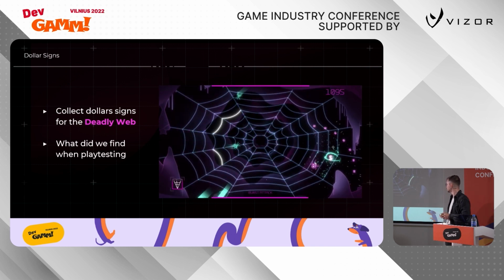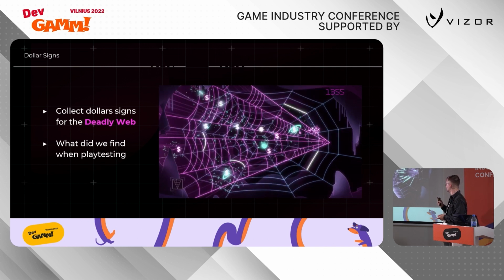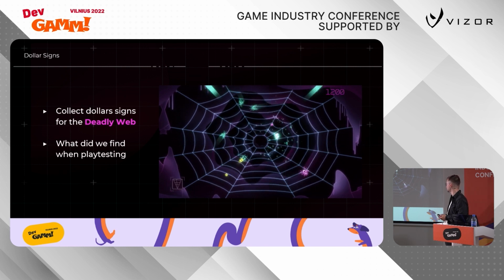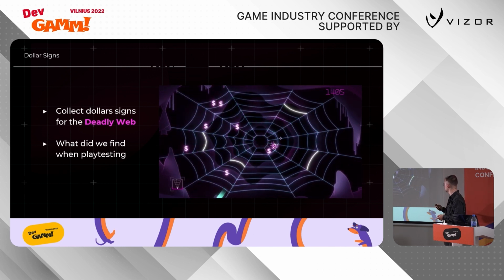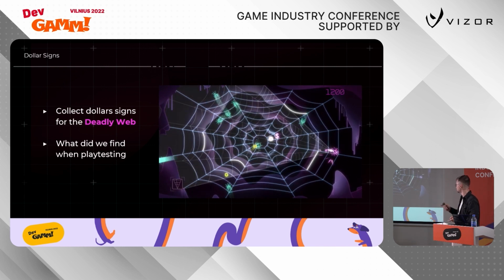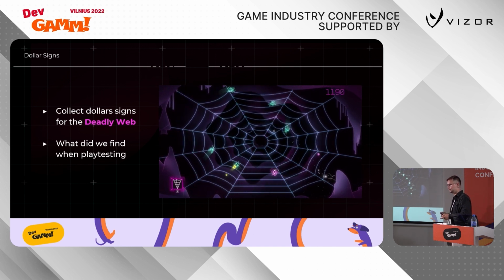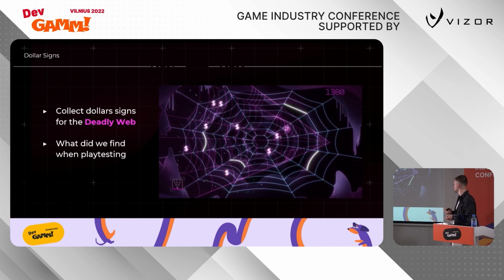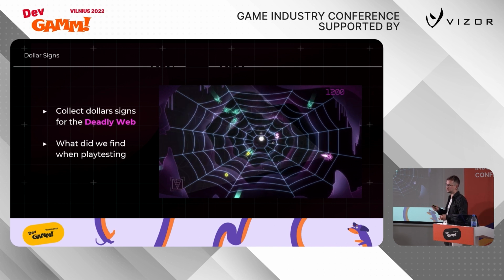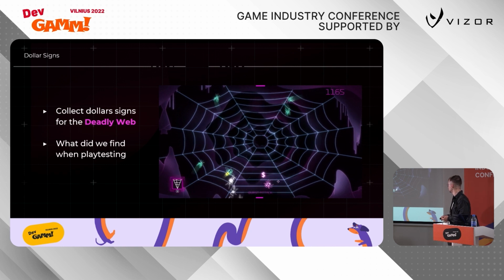We tested that, we liked it, and we quickly understood that we have something here, especially because this ability is most effective when used from the very edge of the screen, and the very edge of the screen is where the enemies spawn. So the player is encouraged to move a lot more on screen, collecting these dollar signs, as well as to move back to the edge of the screen, attack all of the enemies, and repeat the cycle. So we introduced not only a new mechanic, but a risk-reward mechanic. So that's how we were able to solve this issue.